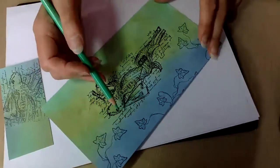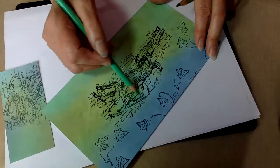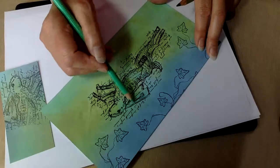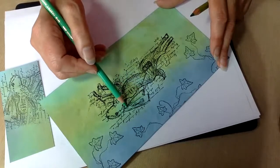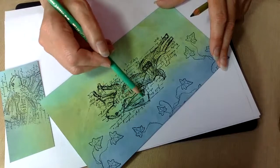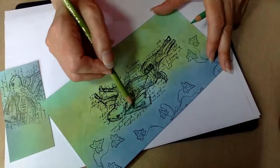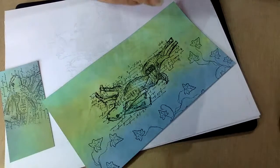Okay. Let me just bring in, just using very light strokes. Blend the two colours here, and I'll bring in a bit more here as well. What we got going on here?